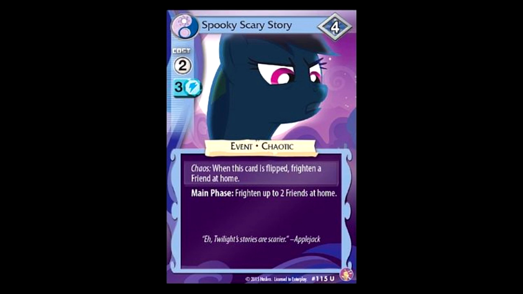Its main use is comboing it with Cutie Pox Scare so that you can frighten friends at home, and then maybe even use Goosebump Giver to ricochet that off to other friends or whatever. It's a situational card, but the situations it can be used in are very good.